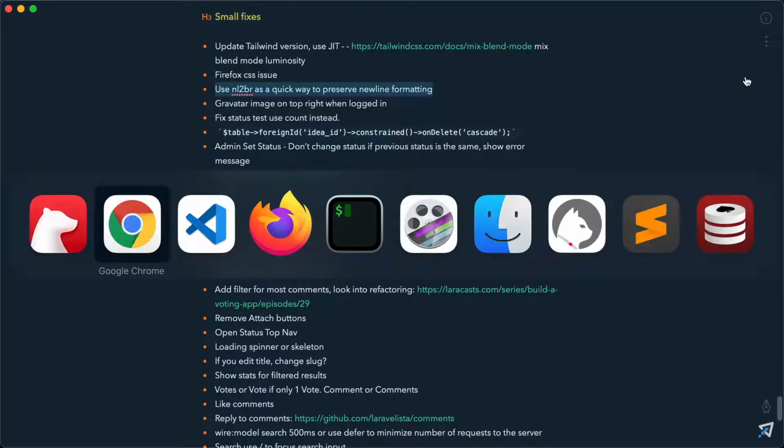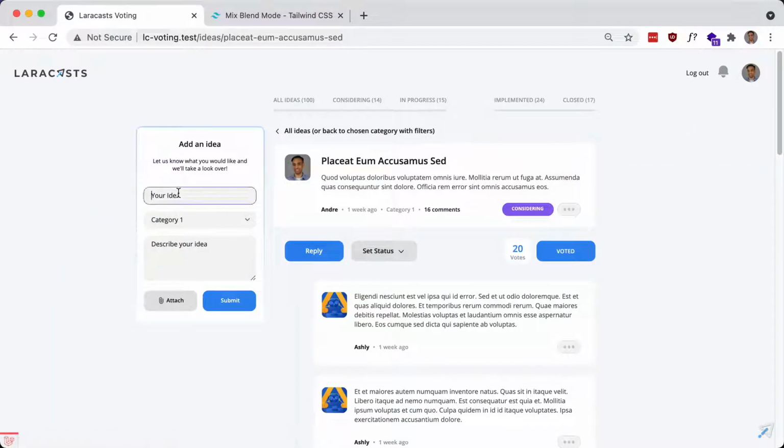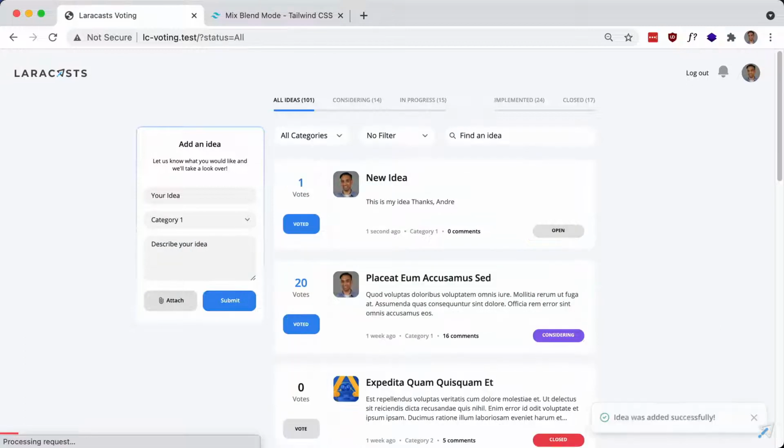Next. So now let's do this. So whenever we add ideas or comments, so let's add an idea here. New idea. And whenever we add new lines here, this is my idea. Thanks, Andre. And if I submit this, so for this page, I do want it to appear on one line, so this is fine.